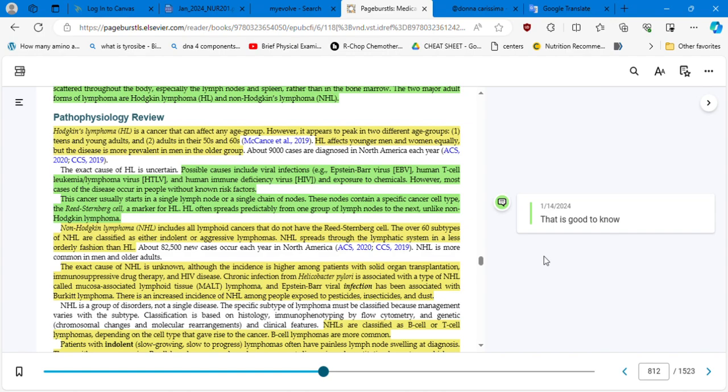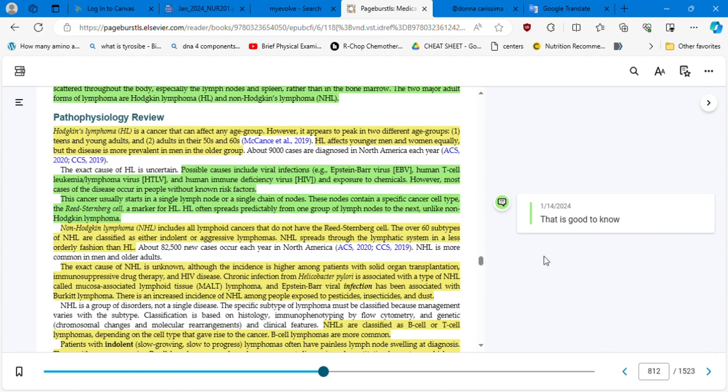And I have submitted a graphic. There is a table that I inserted in the supplemental file that you're going to find with this chapter. You're going to see the Hodgkin versus non-Hodgkin lymphoma, where you're going to see that the Hodgkin is basically the overgrowth of the B lymphocytes, versus non-Hodgkin is the presence of B lymphocytes, T lymphocytes, and sometimes the natural killer cells, which is kind of rare. You see, there is a big difference, okay?